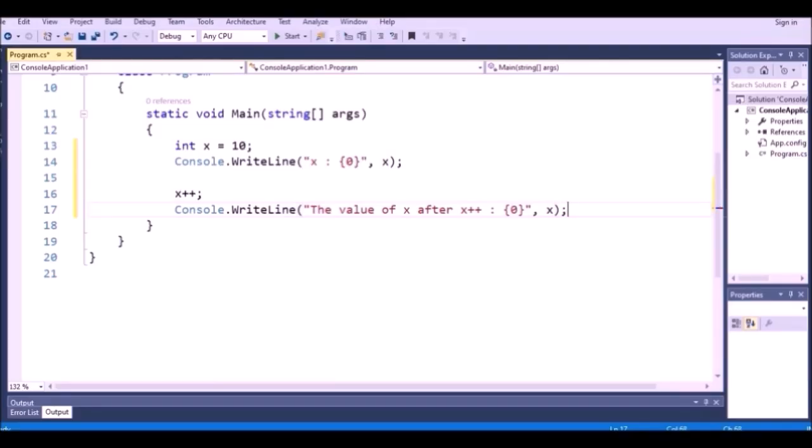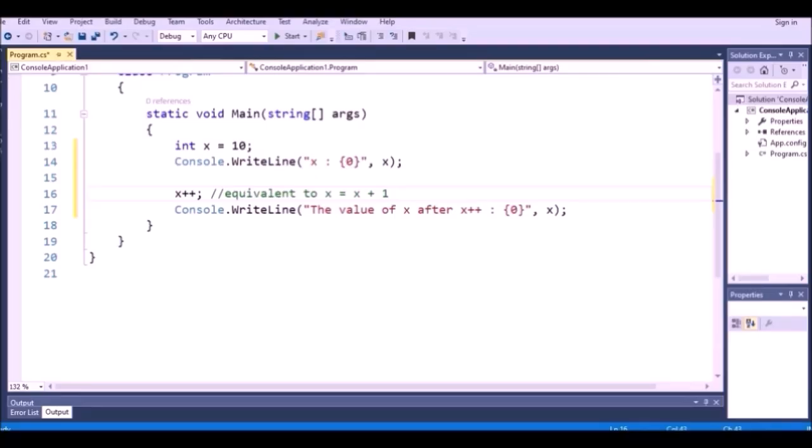And to make it easier to understand, we will use a comment. After x++, we comment equivalent to x = x + 1.